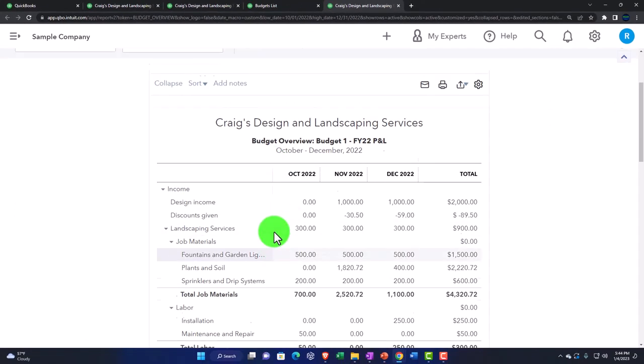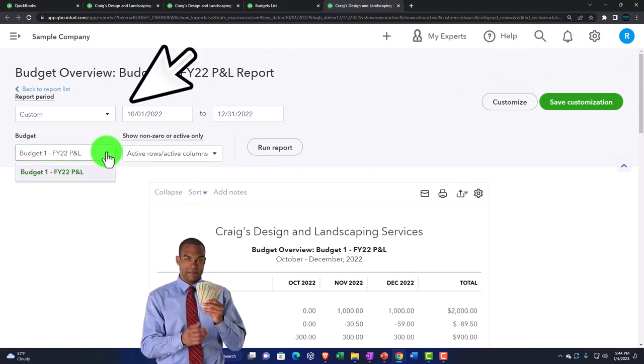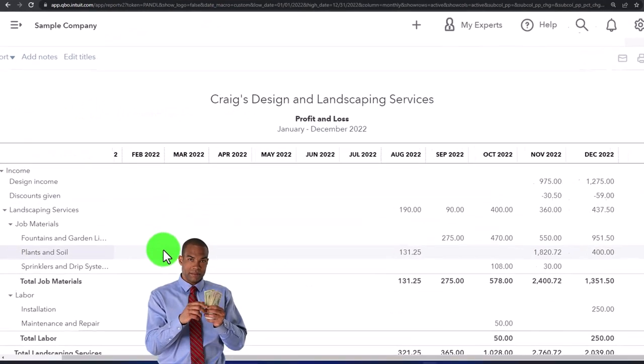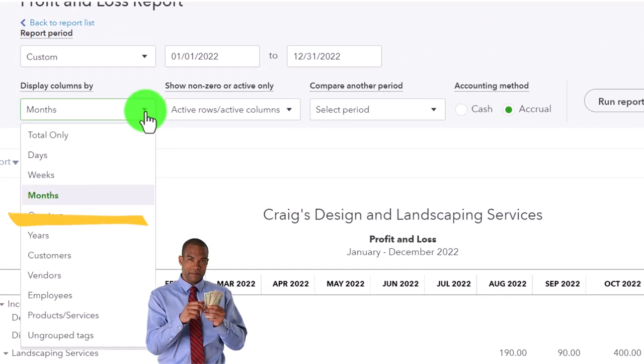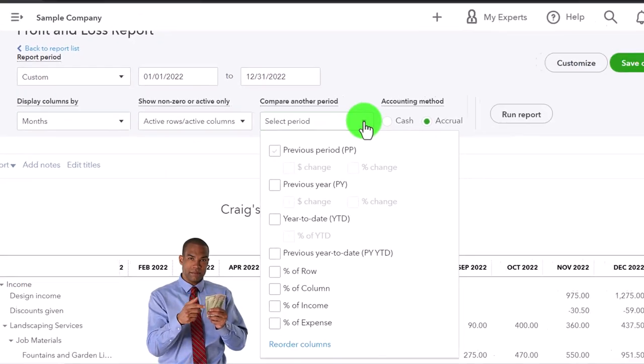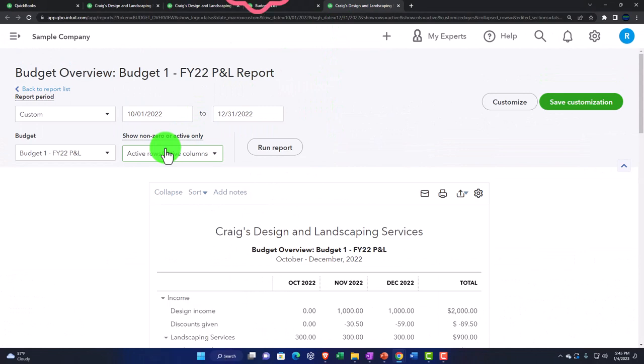For example, thusly, we don't have as many options down here for our comparative type reports as we do with income statement reports that you can see here, where we could break it out by month and quarter. And then we've got our options here for the prior and that kind of stuff. But we can change, obviously, the range up top.